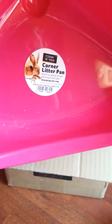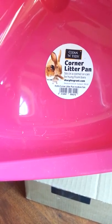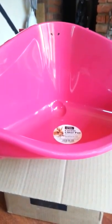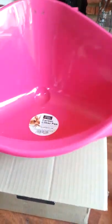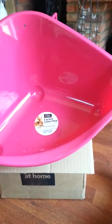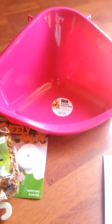Next is this clean and tidy corner litter pan — it's a litter tray that sits in the corner or can be hung from bars. This is the medium size. I was on the website for ages deciding between large and medium, but this medium is a perfect size. I've got a little lop-eared dwarf rabbit and it's just the right size for him — so if you've got a dwarf rabbit, definitely get the medium.